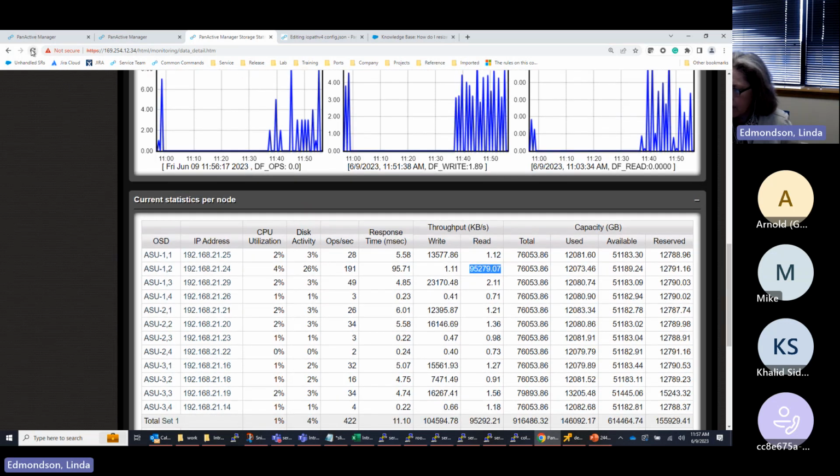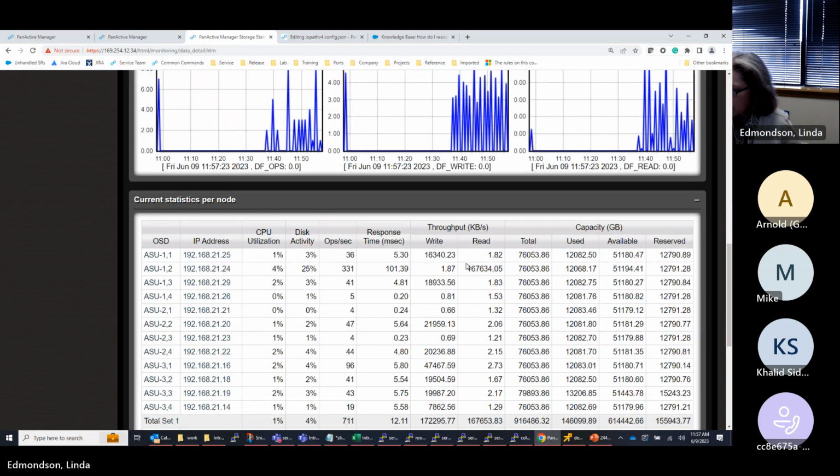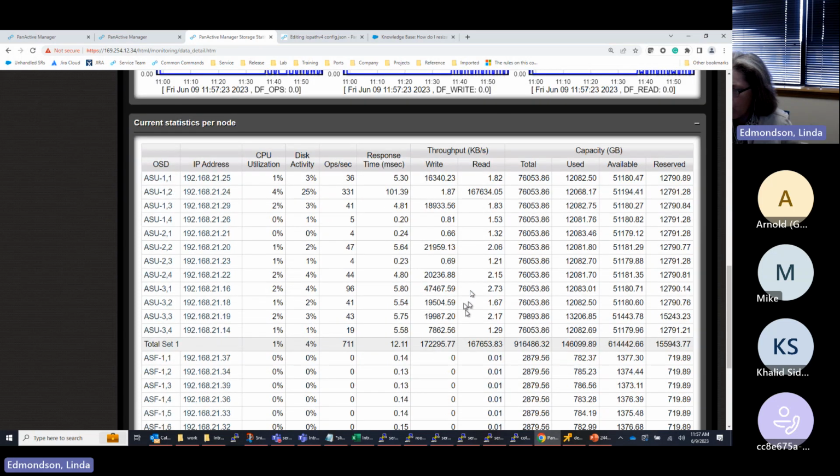So if we refresh that, we've got more OSDs being written to. Again, a whole lot of writes to this one right there. You see already that the available space is increasing on this one, and the reserve space is increasing, because the reserve space eventually will get to 100% on this one. That means it can be removed from the realm. I'll show you that later.